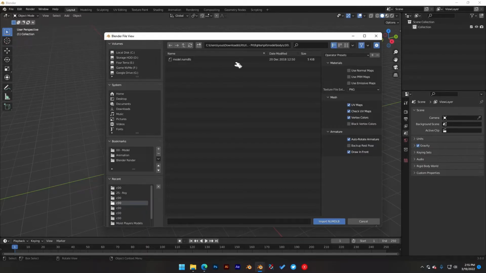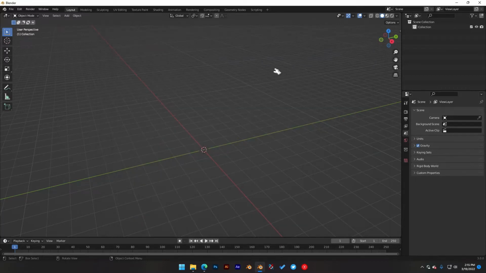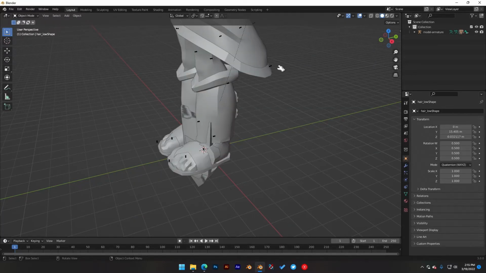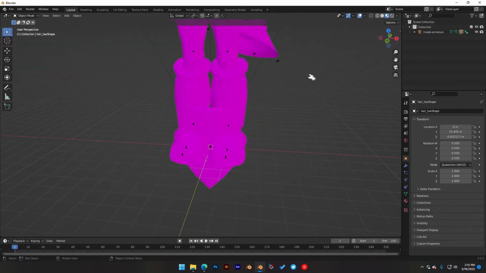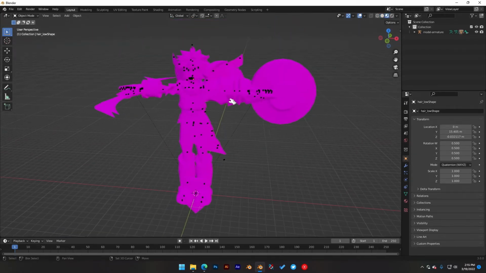You just need to make sure you convert the textures beforehand. Once I do this, by the way, he's going to turn out purple. And this is because you did not convert the textures. I get a lot of questions sometimes where it's like, why is it purple? It's because you didn't export the texture. So I'm going to show you guys how to do that right now.